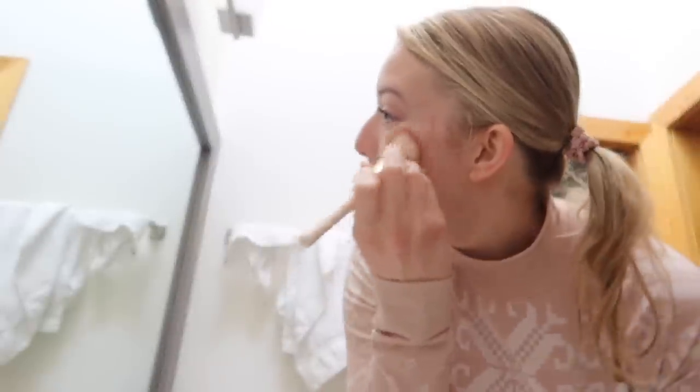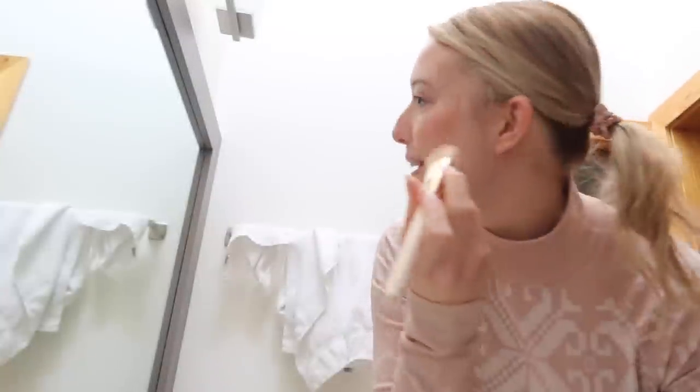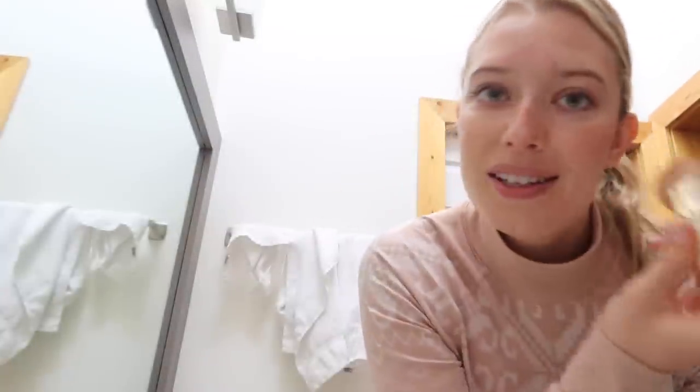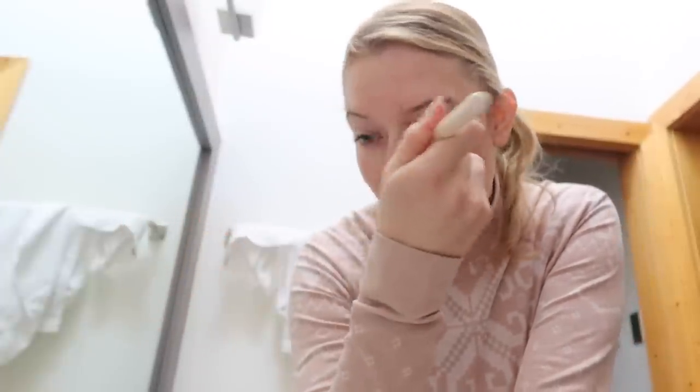So it's just like, I don't know, I just love traveling so much. And I just feel like there's certain parts of the world that we feel very drawn to. And for me, that's just Paris and just France in general. I think we're gonna do Paris and then try to do the south of France and just do like a girly kind of layout on beach chairs and just get tan and do all that stuff.